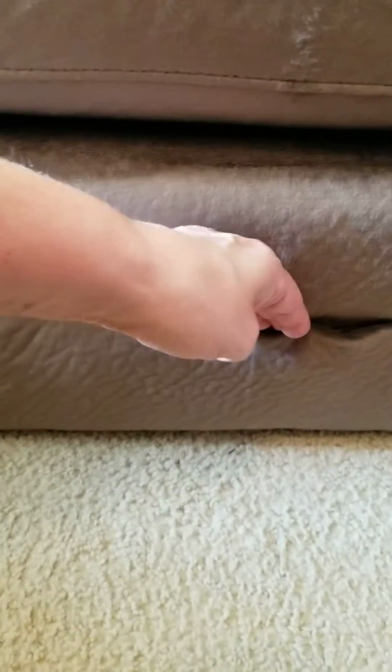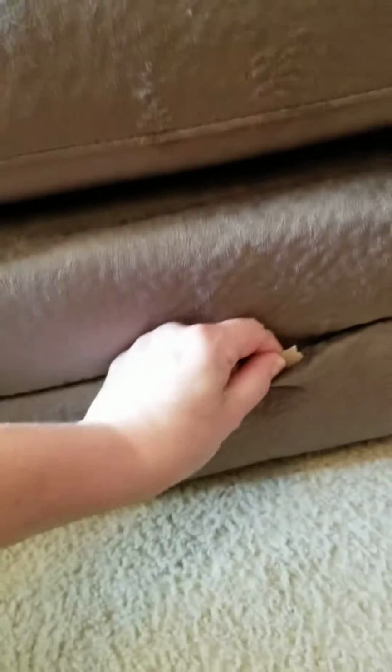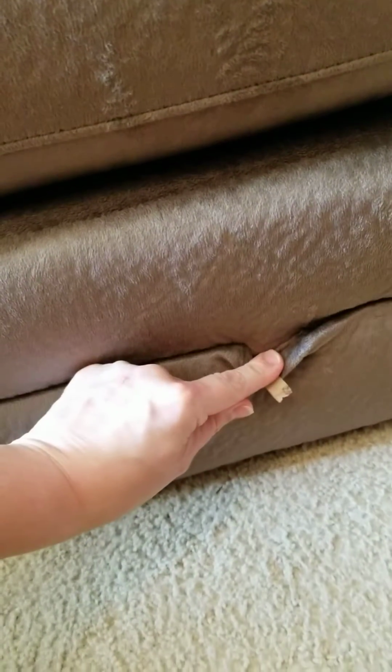This was the piece of the cardboard that's come off. It seemed like there should have been a staple there. I don't know if there was. But this came out, and then we realized that there's a piece of cardboard in here, and the piece of cardboard is actually ripped as well. So there's just a lip there now. All along here is nice and firm, stapled in. This piece is missing. When you reach in and pull the material out underneath the staple that's missing, this is what you see.